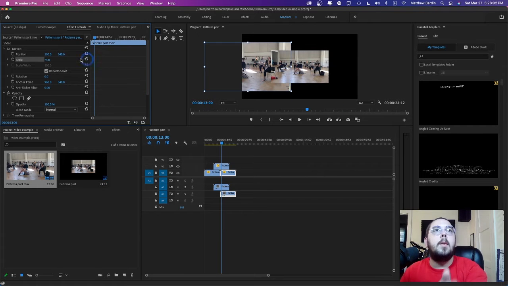So position. This is the X position, the horizontal, this first number, and then the vertical, the Y, is the second number. So it'll start up here at the top left corner is 0, 0. And as you increase that X value, it'll move this way. And as you increase the Y value, it'll move down.